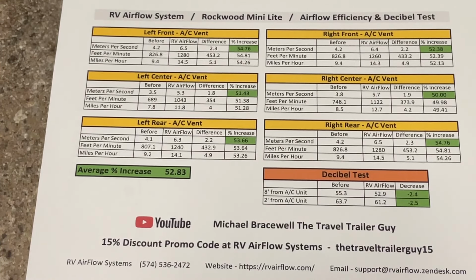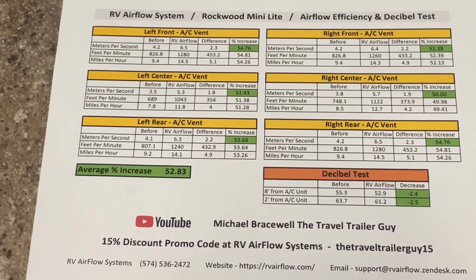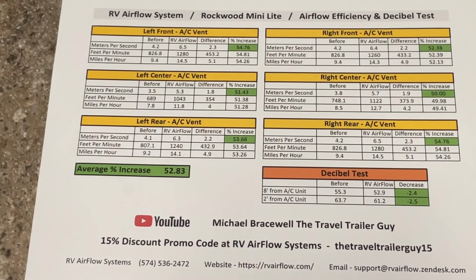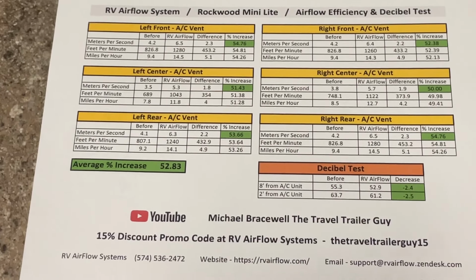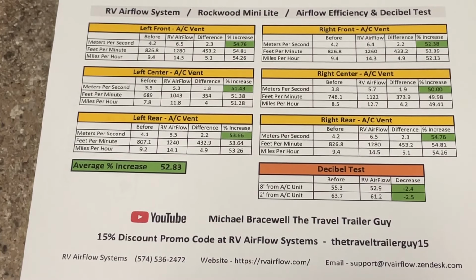I've seen some people ask if RV Airflow makes one for 3 ducts, so out the sides and out the back, but I'm not sure. So you're going to need to contact them if you have one of those types of plenums where the air is being sent out 3 different ways. So go ahead and contact them for that.